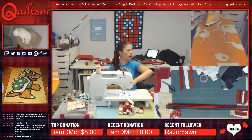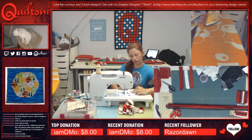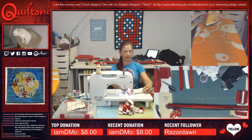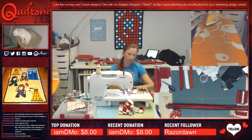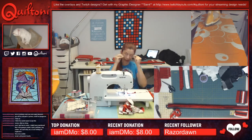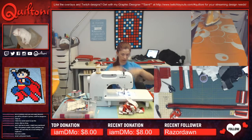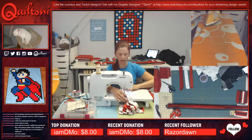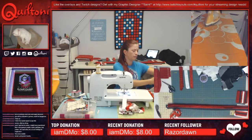Now, you probably can't really tell, but I'm actually pushing down on the fabric because the bad tension is starting to bunch it up a little bit. So I'm pushing it down to make sure I have a nice flat seam for when I'm sewing it the second time. Because that bad tension in the thread actually caused the fabric to bunch a little. So I'm making sure that does not happen the second go round. Normally you don't push down on the fabric, but in this case I need to.